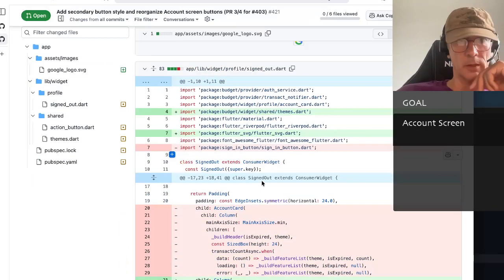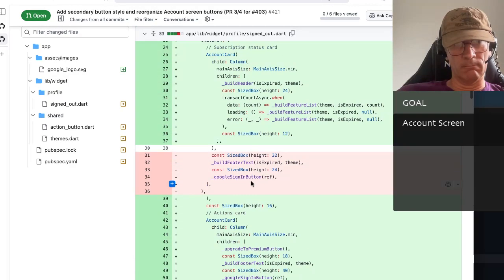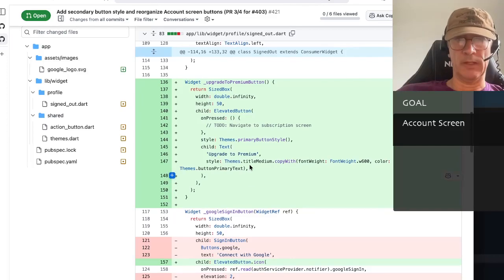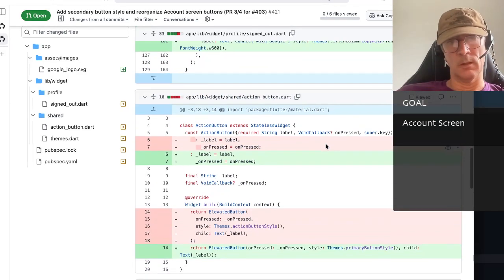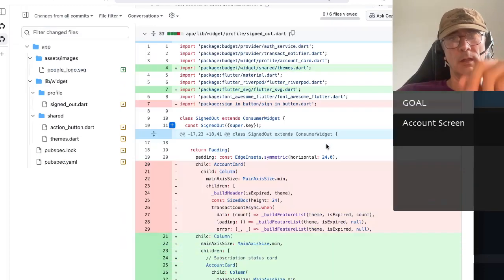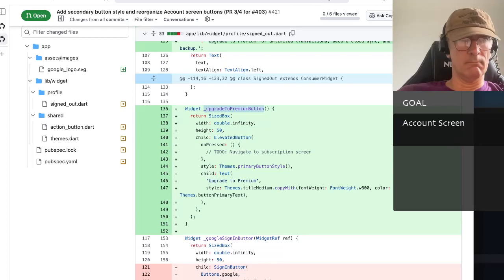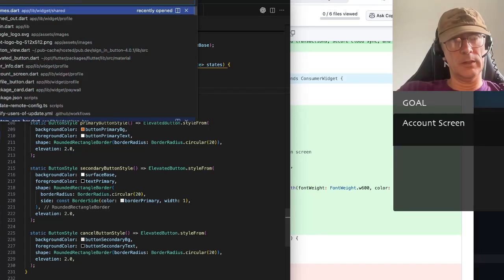Loading the logo, okay. Yeah, we could do this, but actually, let's do this. Why should we wait? So basically, it's premium.